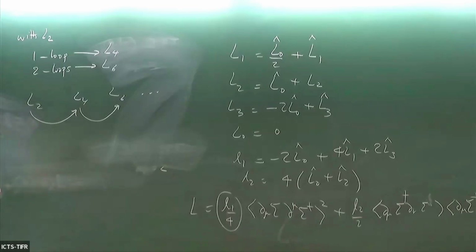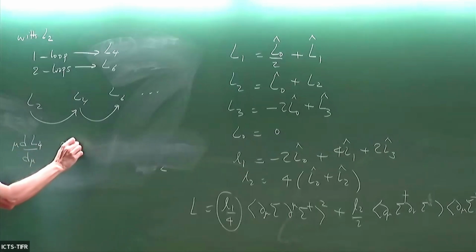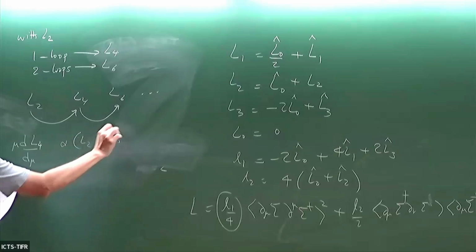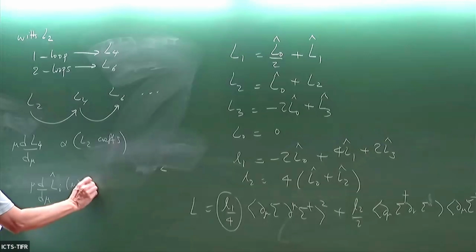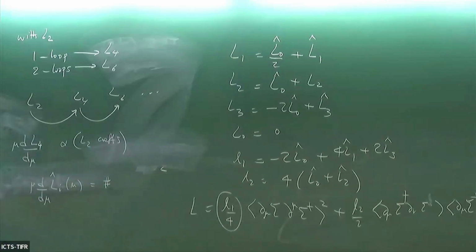Now, loop graphs can be infinite, and you end up with RG flows. But here what's happening is that a one loop graph with an insertion of L2 gives me mu d/d mu of L4 proportional to the L2 coefficients. But there aren't any L2 coefficients. It's basically F pi. So the running of these L hats, these coefficients L hat i in the chiral Lagrangian, they do depend on mu. Mu d/d mu of these L hats is just some numbers with some powers of F pi, because they're coming from one loops with the L2 Lagrangian, etc. So you can see F pi doesn't run because F pi is in the L2 Lagrangian, but any loop graphs run the L4 Lagrangian. There is no running of the L2 Lagrangian, because the one loop at least shifts you to L4.